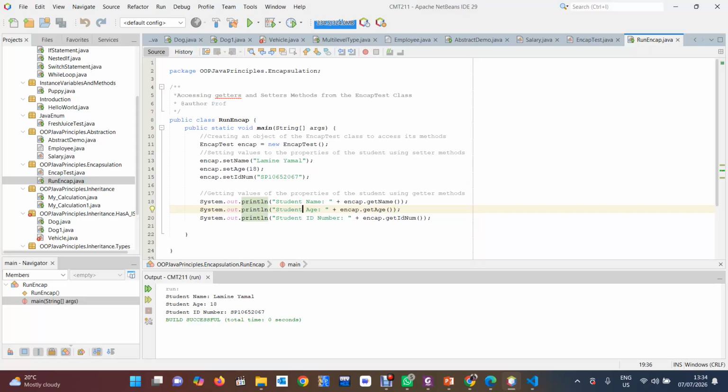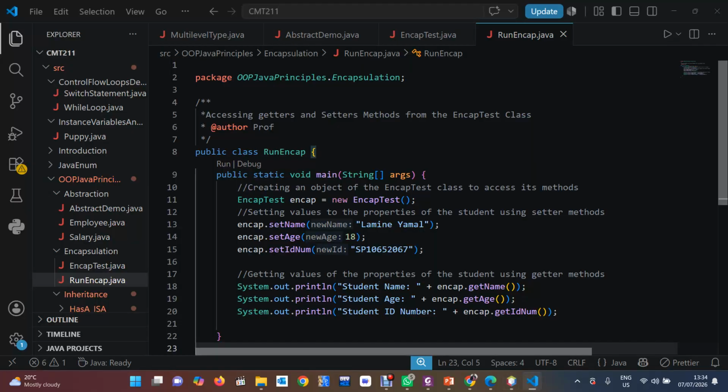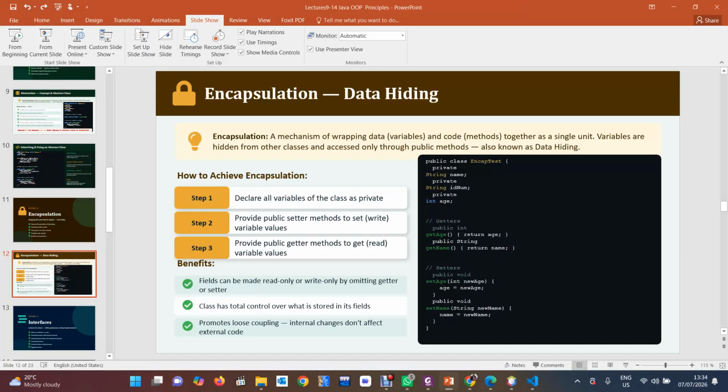So that is how you can implement encapsulation, and we can look at the other item. You have to keep in mind how to achieve encapsulation and the benefits of encapsulation so that you don't forget that.